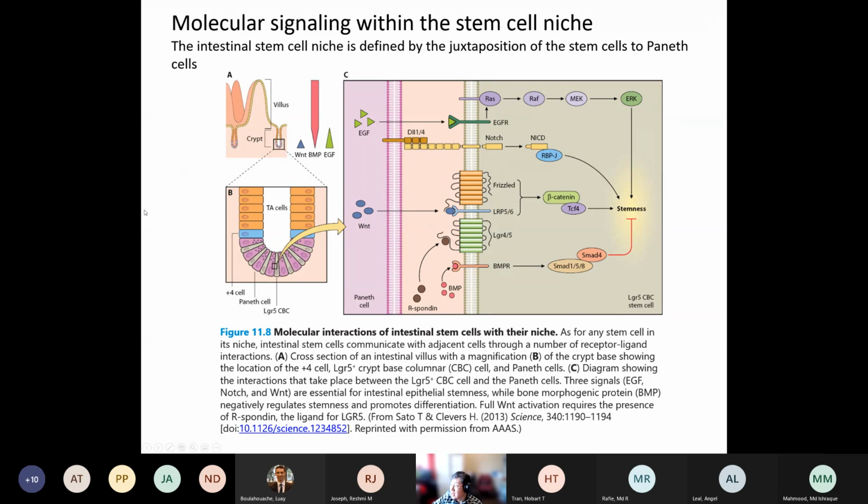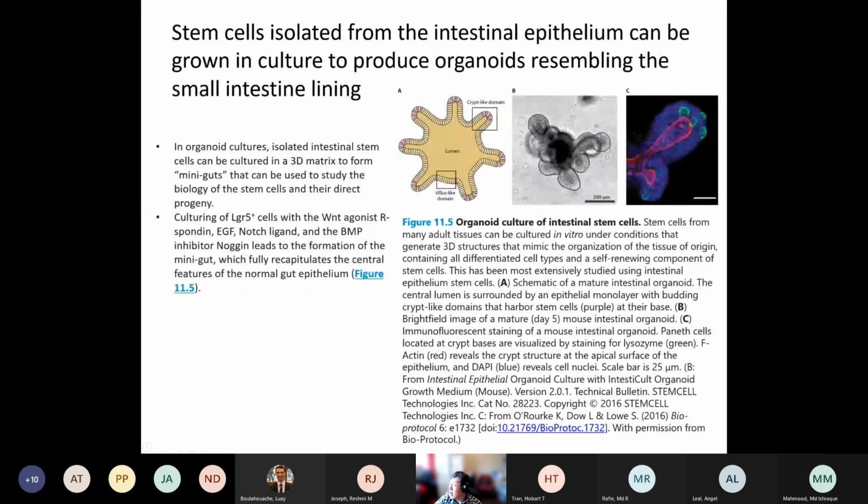But the important thing is once you learn this, you start to appreciate the why in this paper, in Hans Clevers' paper. They used the Wnt agonist R-spondin, EGF, Notch ligand, but an inhibitor of BMP4 in this culture condition, because he wants to simulate the environment that promotes the interaction between the Paneth cell and the stem cell, and that will also promote the differentiation of the stem cell. Okay, a lot of work was done by Hans Clevers there.